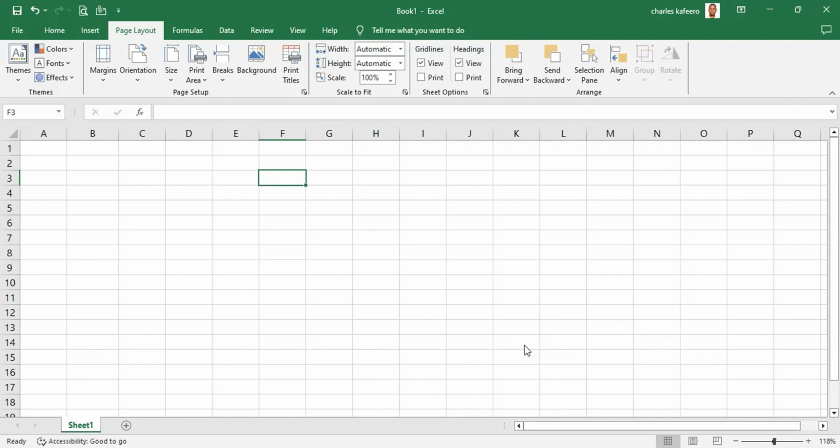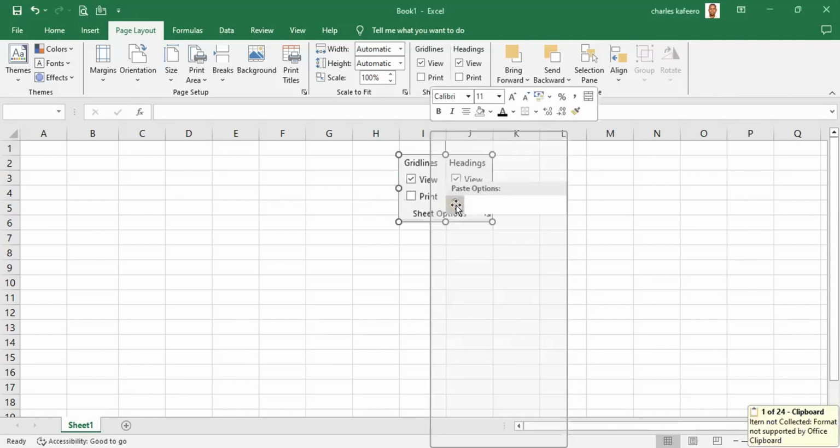So let's look at the sheet options. These are the options that are there within the sheet. It is starting from this point. That is the sheet options section that we are talking about.